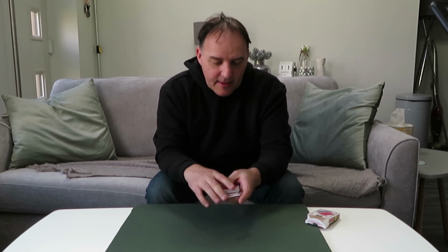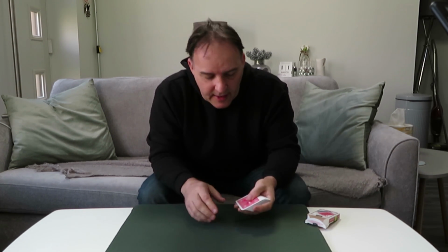You can even borrow these if you so wish. The cards can be shuffled and mixed by you or the spectator. You then say to the spectator, I'm going to deal out a pile of 4 cards randomly. I want you to concentrate on just one of them. Don't reveal what the card is, don't call it out, don't point to it, just keep it up here.